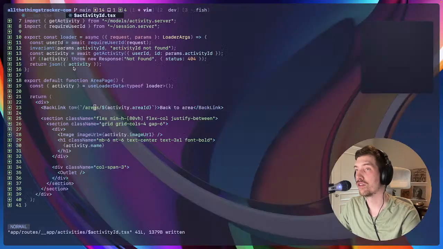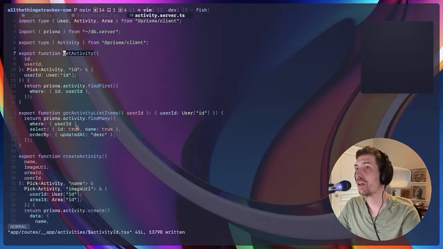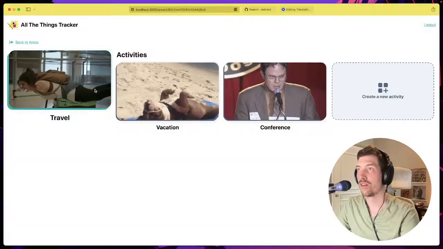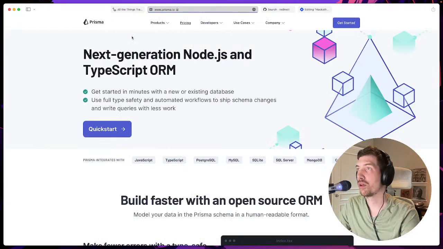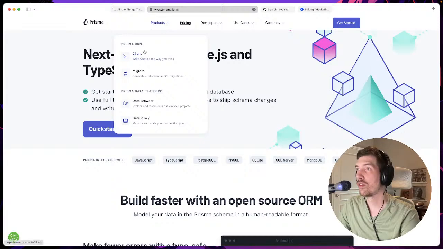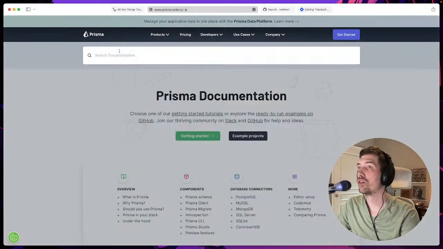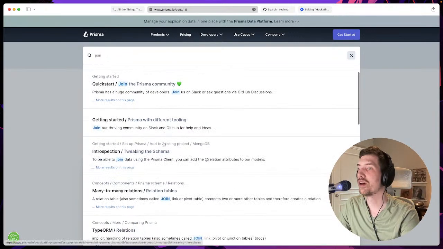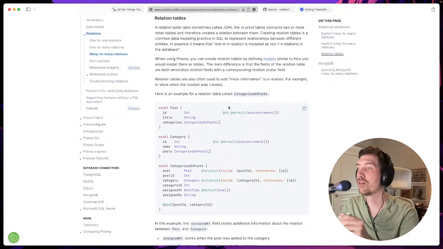And this is travel. So I wonder if, aside from area ID, I can get the activity. I want to do a cross join and show the activity name potentially. I've got to get more familiar with Prisma. Let's do a join. Prisma relational join.